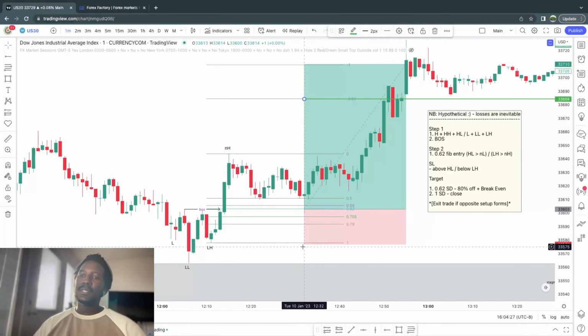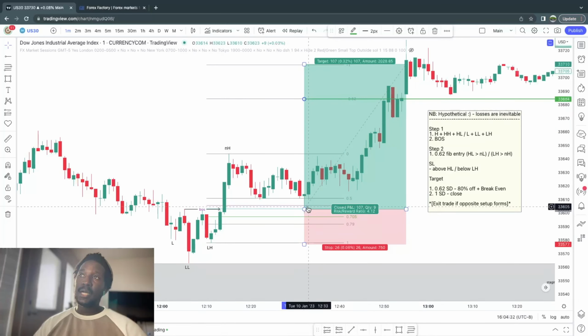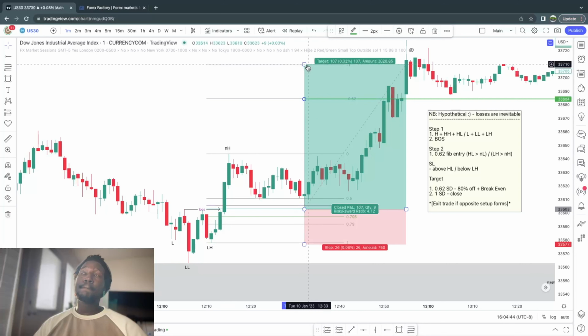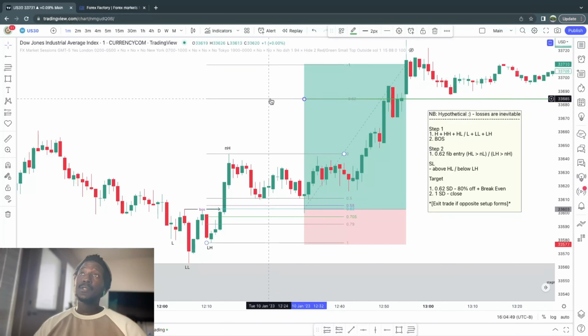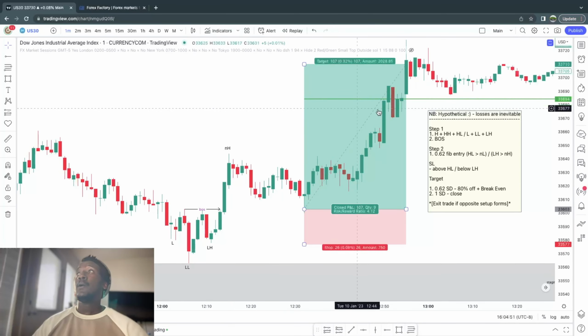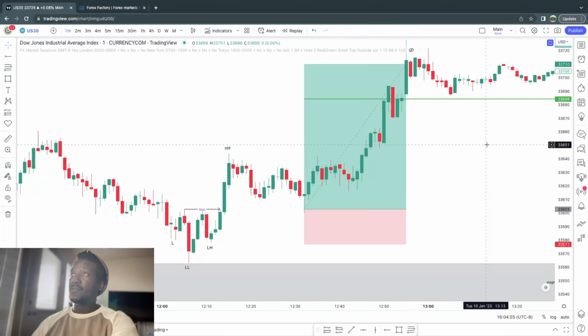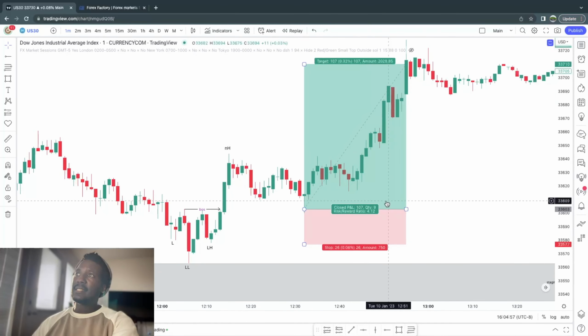That means we reduce our risk. Our trade becomes risk-free, or you might even want to put your stop loss inside the trade, where if it comes back, you just don't get a zero on that runner, but you also make something. And then we close our full trade right here at number one out of a full symmetrical swing, or full standard deviation. So now let's get rid of this. Sorry about that. Let's get rid of that.